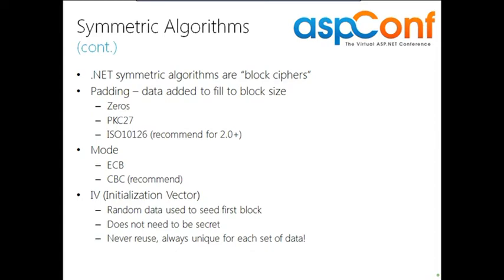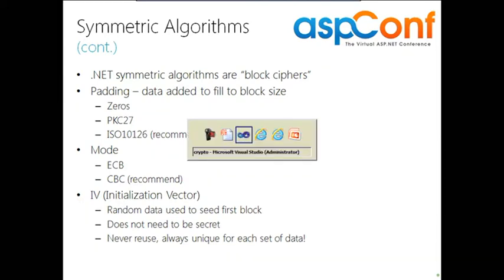However, don't ever reuse the initialization vector from one encryption to another. It's meant to be something random that you generate right now and send to whoever needs to see this data. If you start to reuse the initialization vector, you've lost some of your randomness. It makes it easier for people to see patterns in your data and figure out how to break into what you're using for your cryptography. So let's look at some symmetric examples.